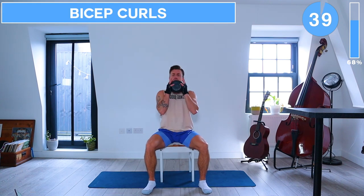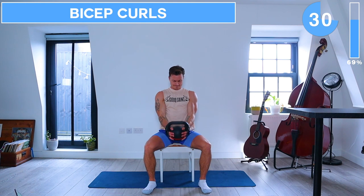So option to push a little bit harder here is to go really slow on the lowering part of the curl. This will really fatigue your muscles and help to gain strength and muscle mass.